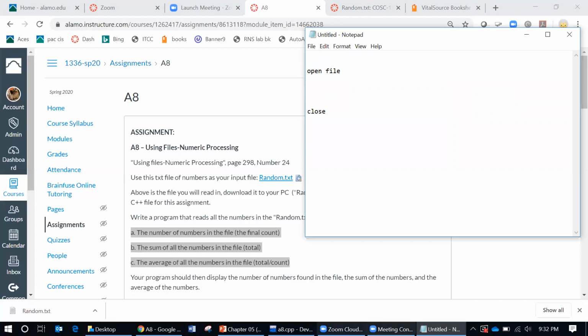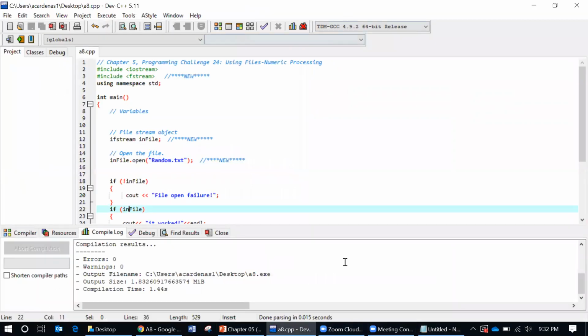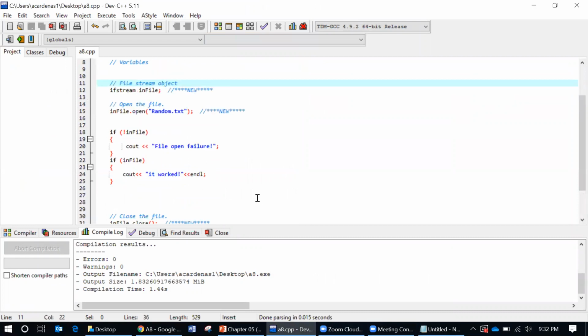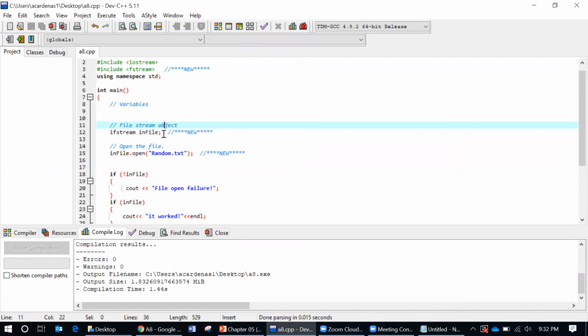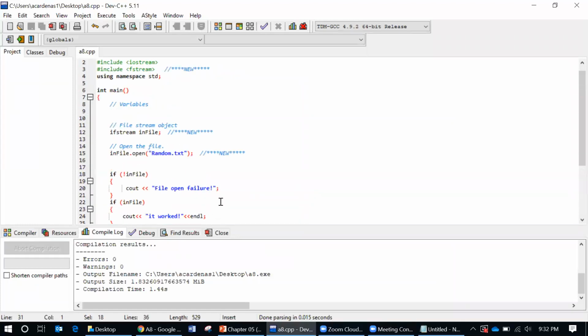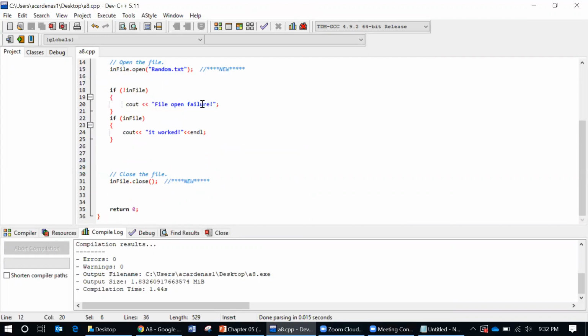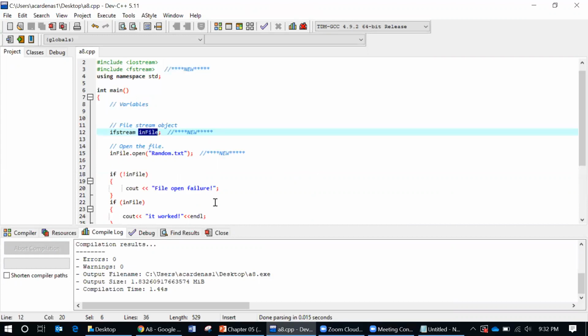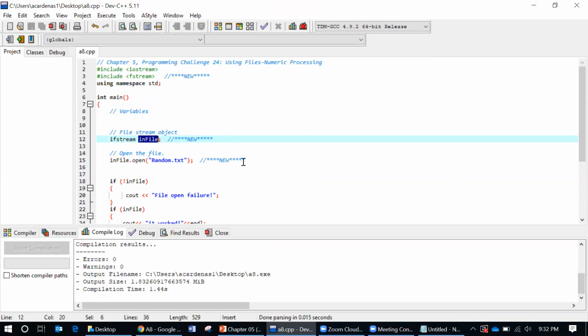Another thing you need to do, and actually this time I'm going to show you the basics of the program. Now, this is not the program, but this is basics just so that you know how to open a file. And here's your open. Here's how you close the file. And this is basically saying that I'm going to use InFile as a variable that will represent the file, InFile open and InFile close. And here we're actually evaluating it using if statements, and I'll show you that a little bit later. But so those are two things.